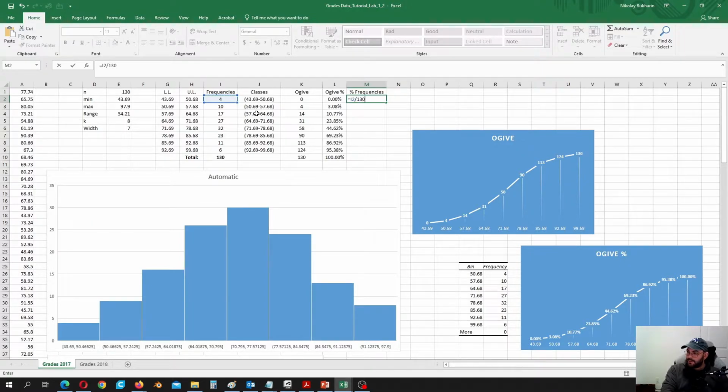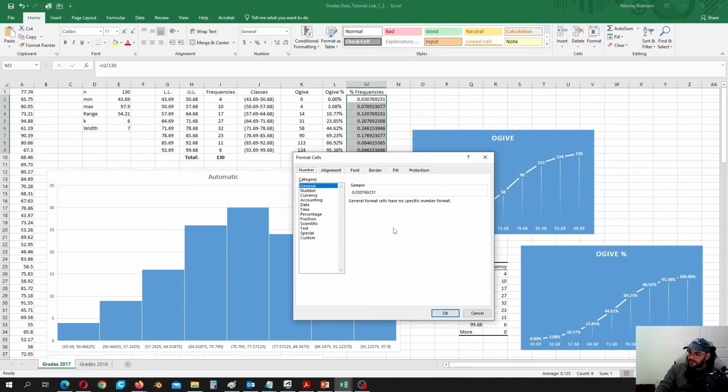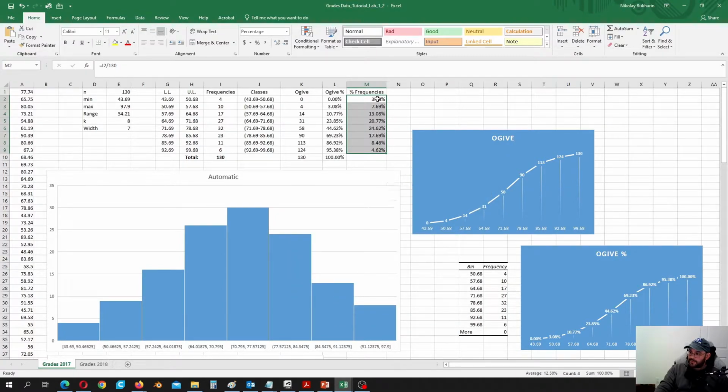Yeah, let's just type in that value. And this is going to be treated as the constant. Okay, so let's double click. Okay, and same thing, right click and format cells, and let's make it percentage, and we say okay. And those are relative frequencies.